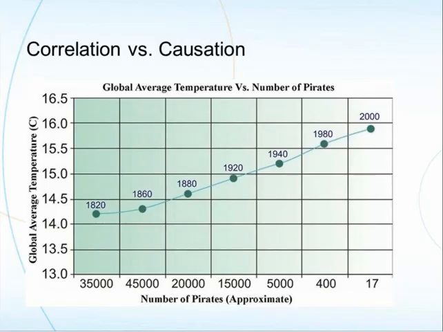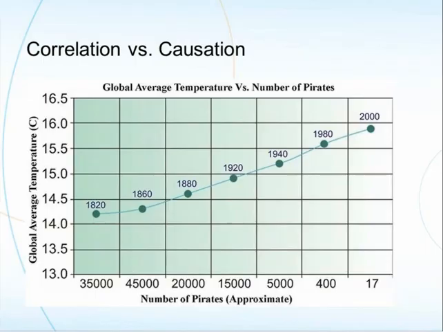And here's a graph that shows the number of pirates from 1820 through 2000 versus the global average temperature of the ocean. And from this, I could draw some conclusions, and one is that if I wanted to decrease global warming, then what I would really need to do is to increase the number of pirates on the seas. And we could very well control global warming that way. Or if we eliminated the remaining pirates that are on the seas right now, we could potentially cause the oceans to warm and the glaciers to melt, and this could lead to coastal flooding all over the world.